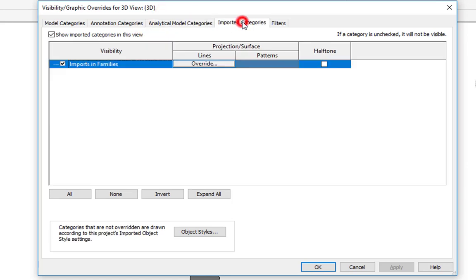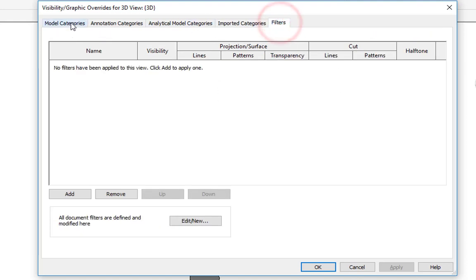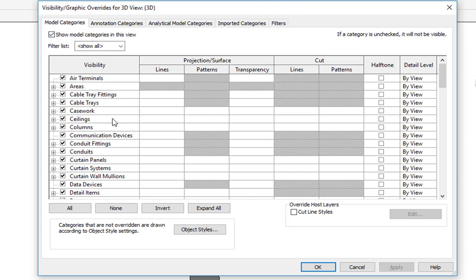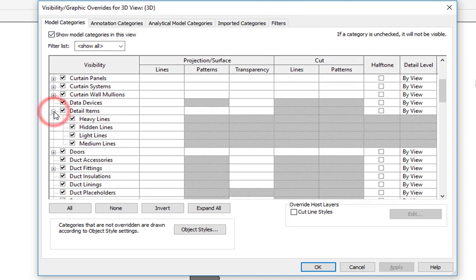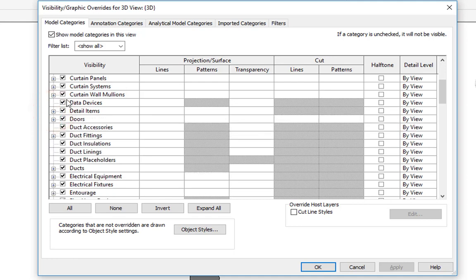Don't worry about that. Imported categories are if you have, let's say, a CAD file or another Revit file linked to it for some reason. And then filters, don't worry about as well. As we look through here, you have your plus sign, and you can go into even more detail. And then these check marks are basically your on-off switches.